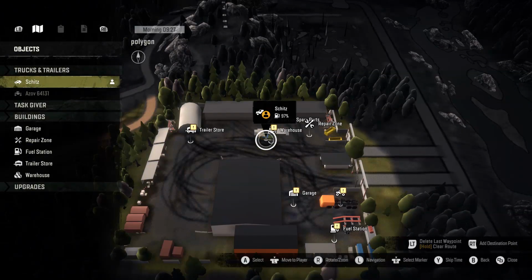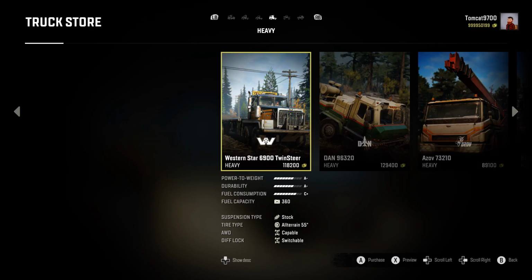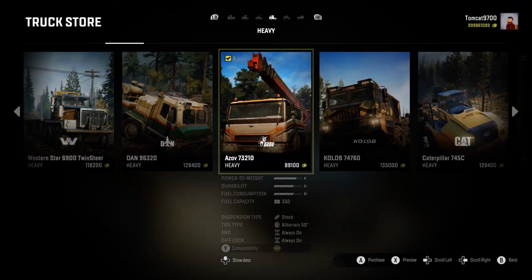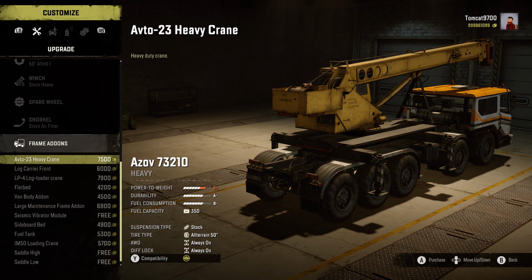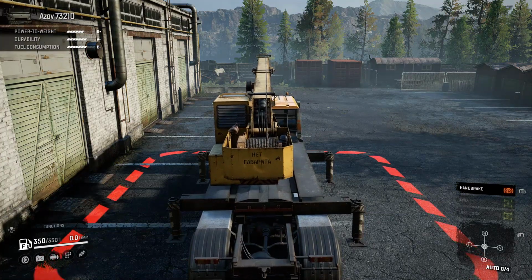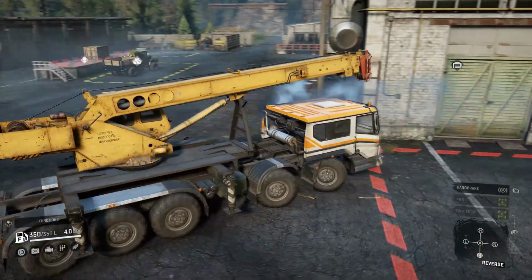So what I did was I spawned in a 1-unit piece of cargo right there on the loading platform, went and grabbed the big heavy Azov and threw a crane on it, brought it out of the garage, and I was like, oh, I'll just go ahead and load this thing. It should be fairly straightforward. Wasn't actually the case, though.